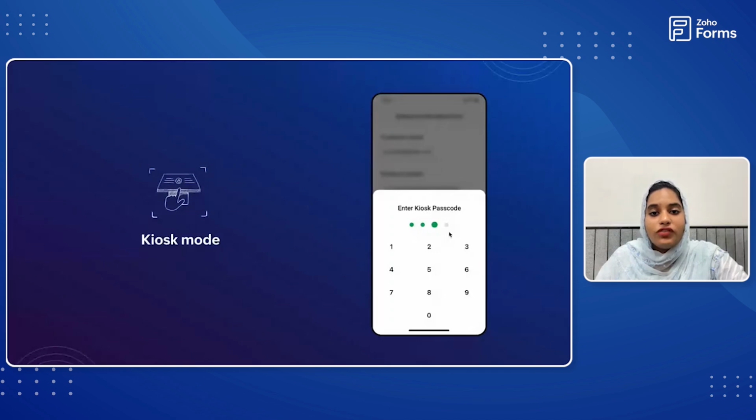You can also transform your phones into data collection kiosks. So you can turn your smartphone or your tablet into a password protected kiosk and collect data with forms that automatically reset after each submission. Use your mobile devices to collect feedback, generate leads, and gather contacts in shops, at events like trade shows and conferences and expos, and more.